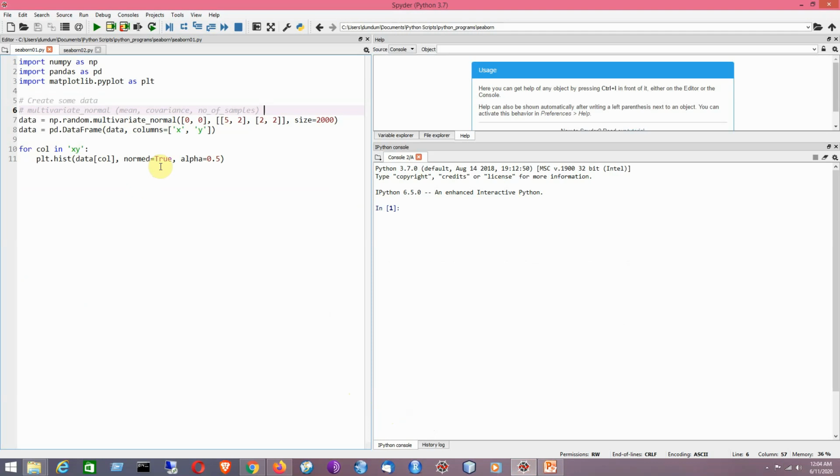So here I have written two programs. The first one is for Matplotlib and the second one is for Seaborn. Basically, we would like to compare the performance of Matplotlib and Seaborn here.